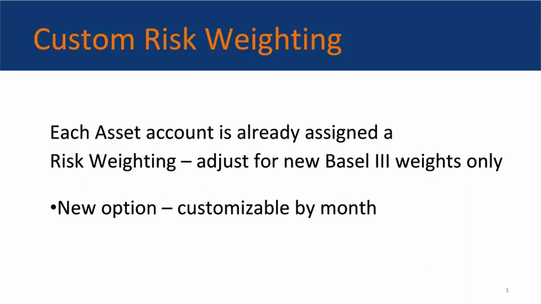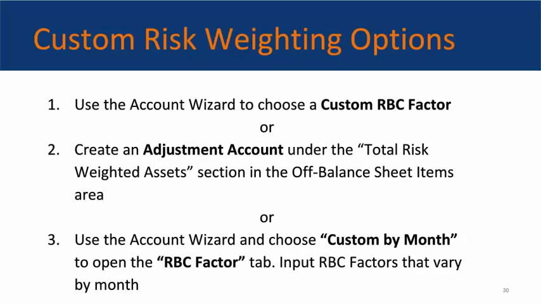It also imposes some new categories of risk rates that may end up being mixed with other risk rates in your categories. And this mix, of course, could change over time as part of the category with the special risk weight grows or shrinks as a percentage of the whole category. So there are 3 different ways to input any new Basel III risk weights that are needed for your bank.